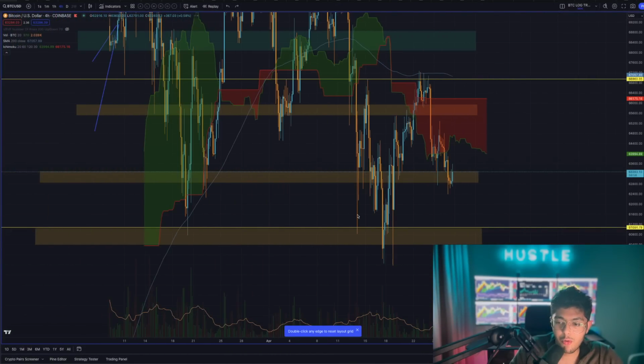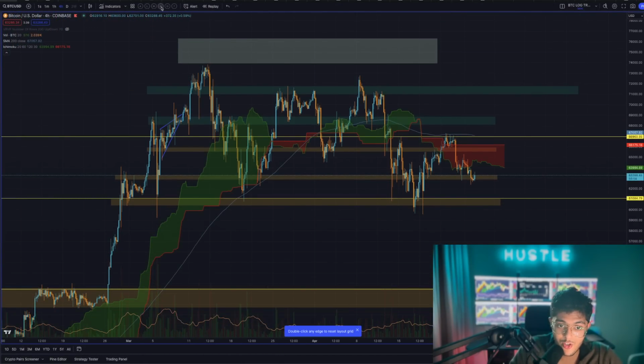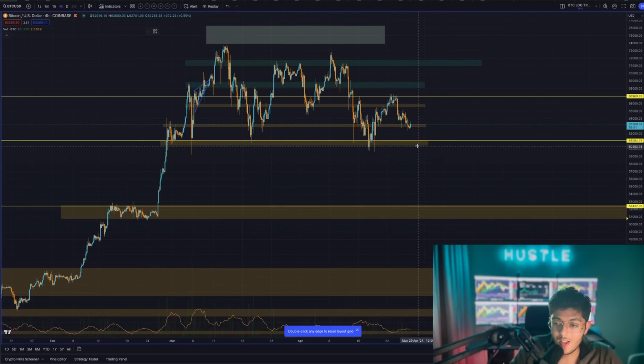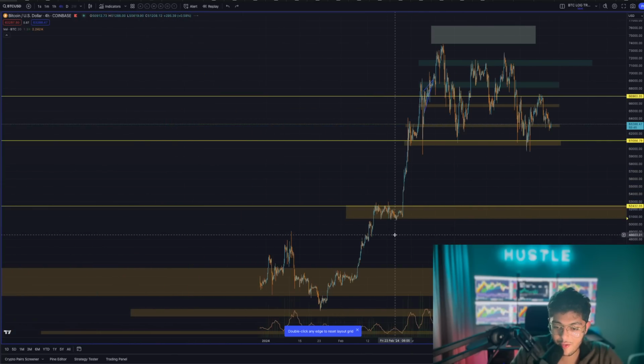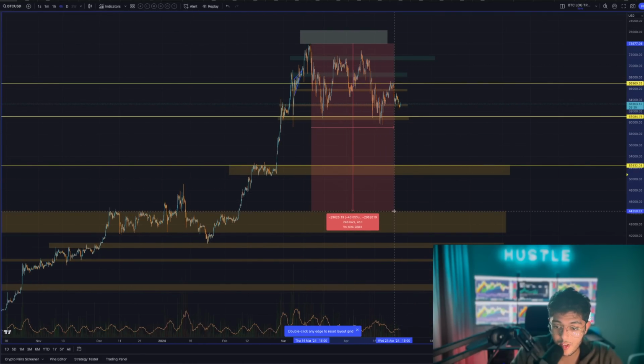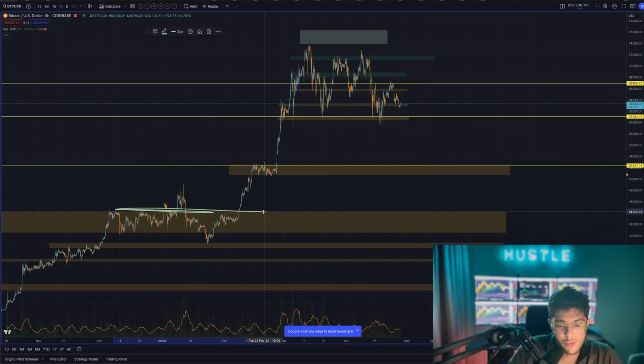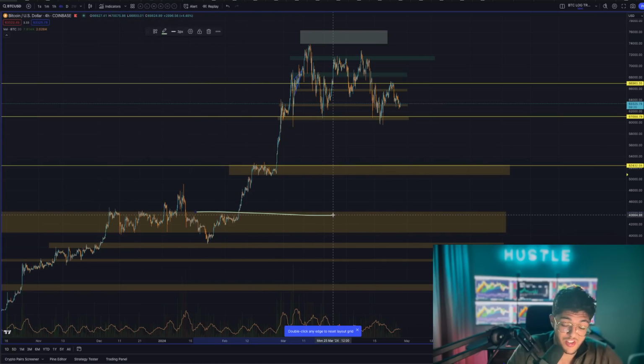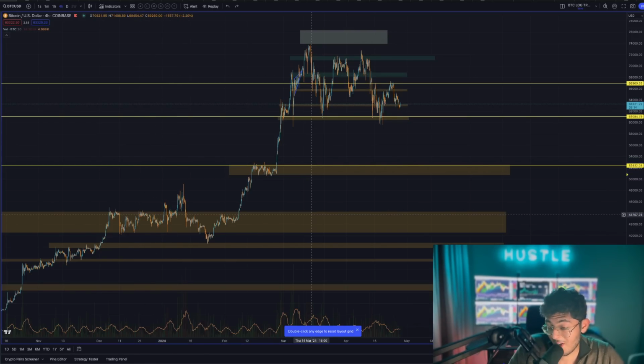You see, because we've spent so long consolidating, the problem we would have if we drop is that, let's say we get down here and then we start bouncing up, which, by the way, I don't think this is necessarily the floor. I still want to see $44,000 because that would be the maximum 40% correction for Bitcoin, and that is a very nice number that Bitcoin hits in terms of corrections when it does end up correcting in a bull run. 40% is the maximum acceptable range to drop, and it also lines up with a really nice area of support. It's the second area of support. There's only this one, and then there's this one, so it just makes sense.